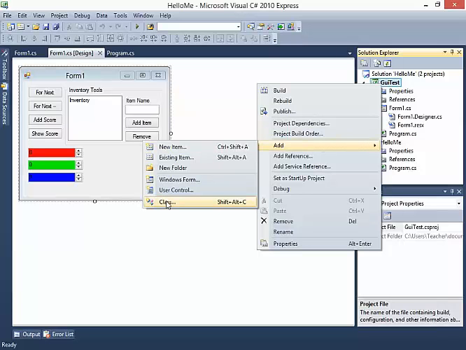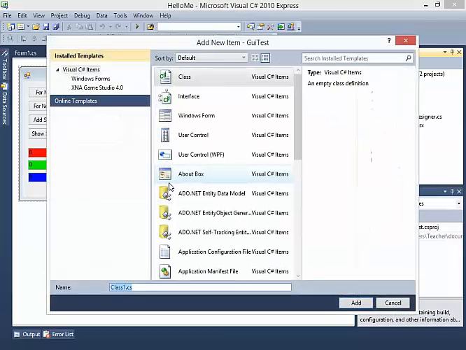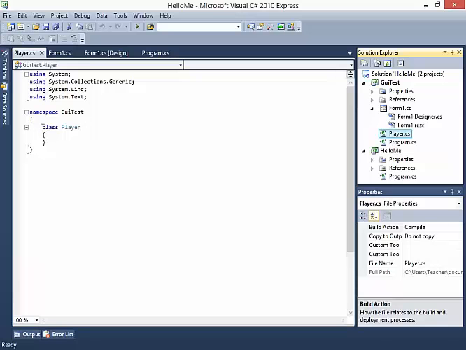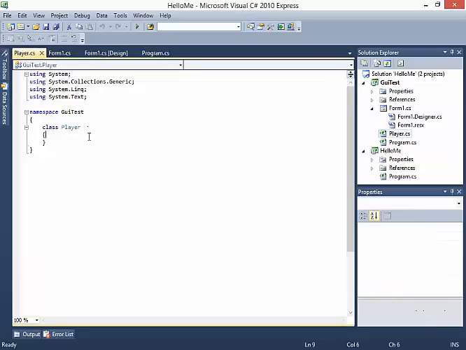Alright, so I'm going to add a class, and I'm going to call it Player. You notice I did not add the .cs back to the end. It will automatically do that. So, class Player. And it created class Player.